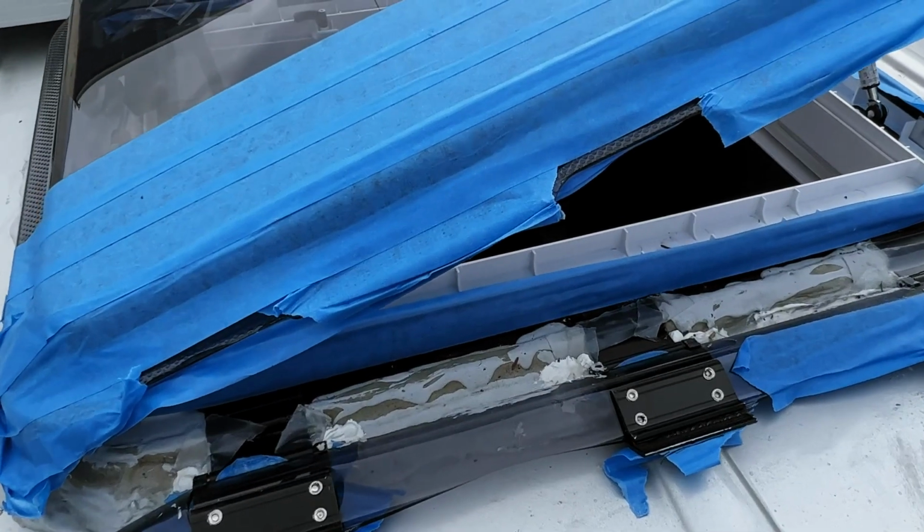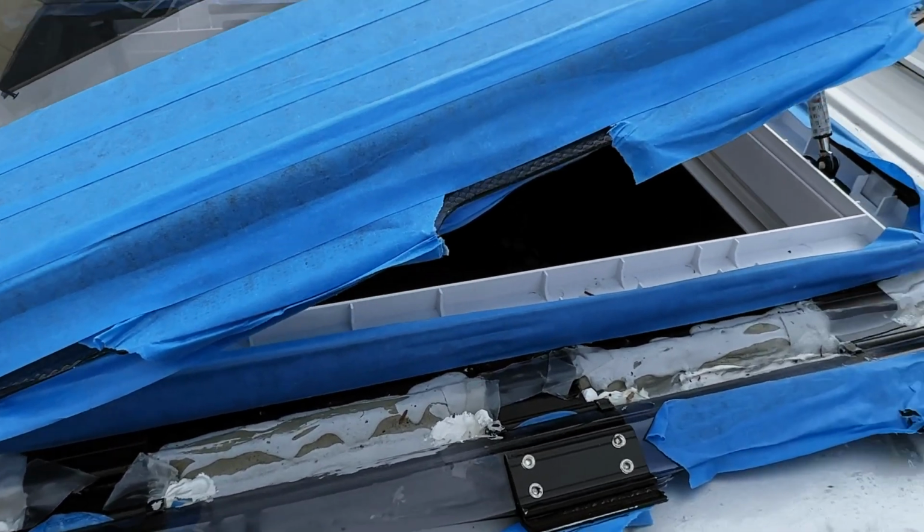I don't know if we didn't have it locked down properly or what. It was definitely closed, but all of a sudden, it just flew off. It was barely holding on one side, but the hinges are completely broken off. Like, there is no repairing this thing.